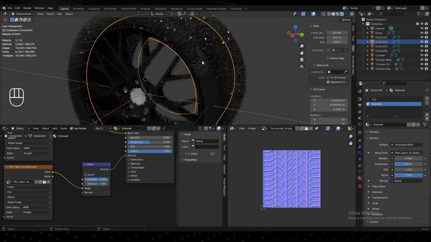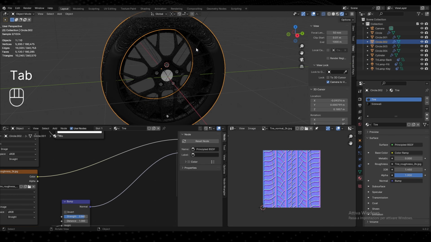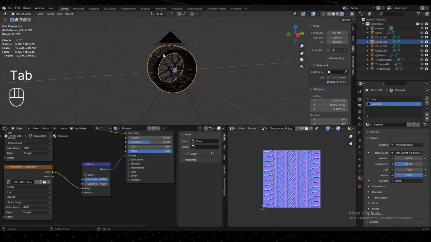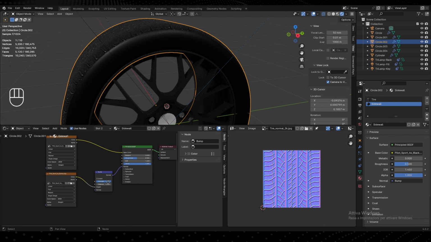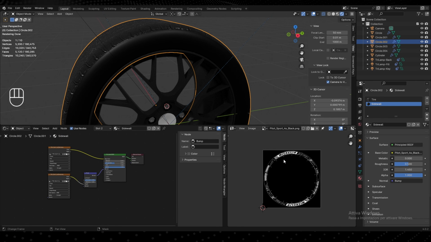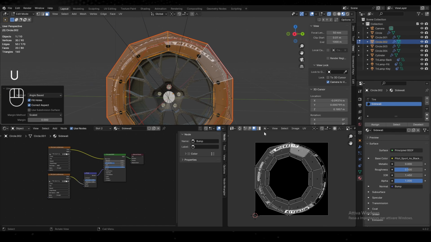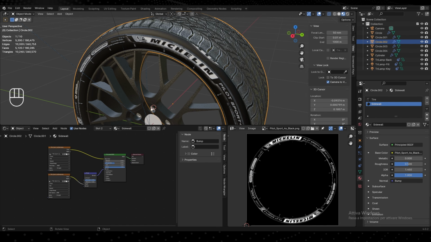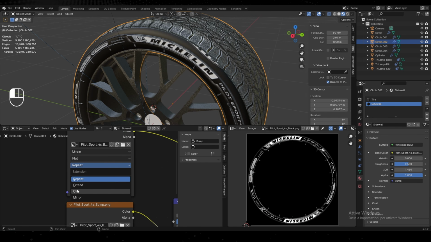Anyway, drag these two textures into your newly created material and connect them into the principled BSDF in the same way we did before. Now select the parts you want your sidewall to appear on, then press your material in the Materials tab and click Assign. Go into your UV editor so you can map your textures. Simply select your sidewall, press U, then unwrap, and repeat the same process as before. Also, in the shader editor, make sure to change this value from repeat to clip on both textures.